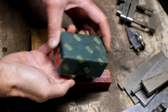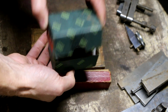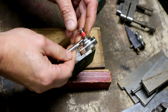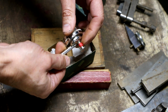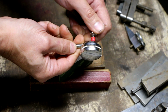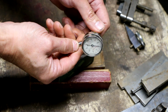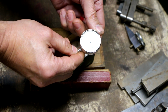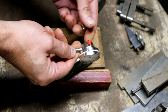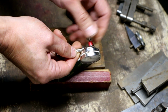This is a nice little surprise in this box, which was for hexagonal nuts. It's a Starrett 196, and it's like brand new. It even still has the little plastic sleeve that protects it during shipping. And unlike other 196s that I've come across, when they get old, they get all sticky and everything, this one's working perfectly. And the chrome's in really nice shape. This is actually a nice indicator. And this is the back plunge or back button style.